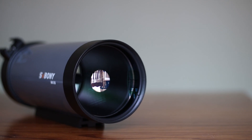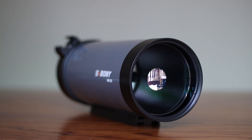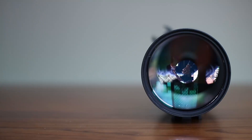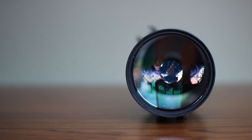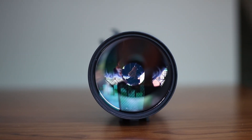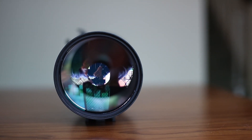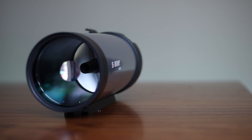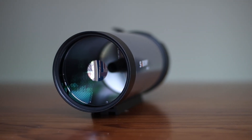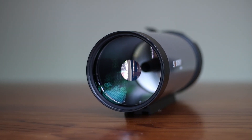This telescope is very small for what it can do. It just weighs about 2 kilograms. Its compact design makes it very portable. You could use this telescope for a wide range of activities — daytime or nighttime. You can do stargazing as well as bird watching with it. It's quite versatile and compact and convenient enough to take with you on a trip.